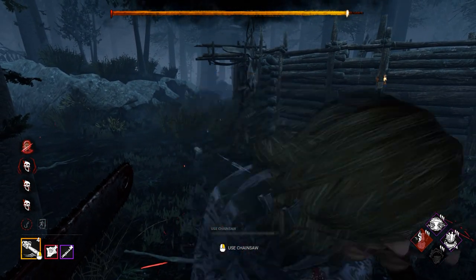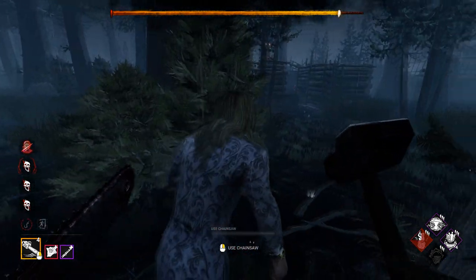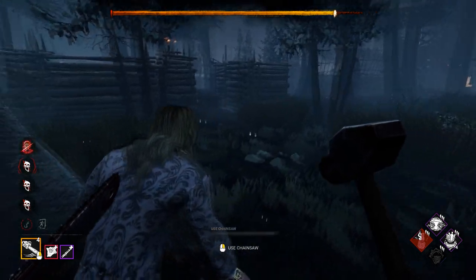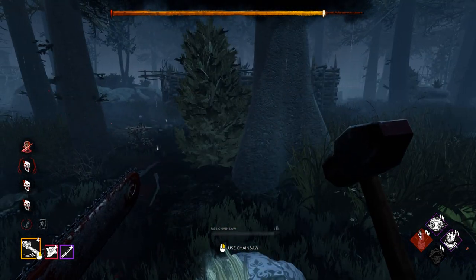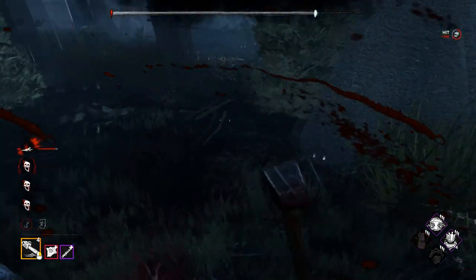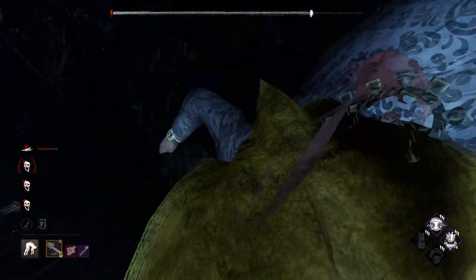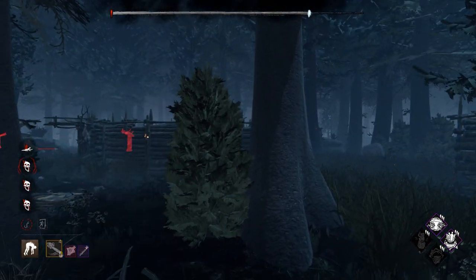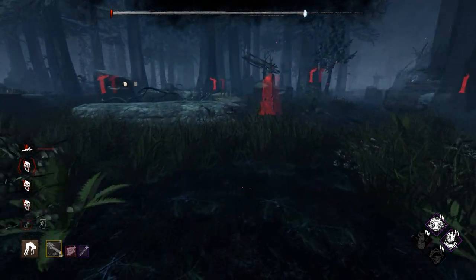Look into my eyes, son. Look at me. Look at me. Look at me, Felix. Look me in the eyes, boy. That is disgusting. That is inappropriate. All I wanted was you to look me in the eyes, and instead you attempt to give me fellatio. All right. For that, death is in your cards.